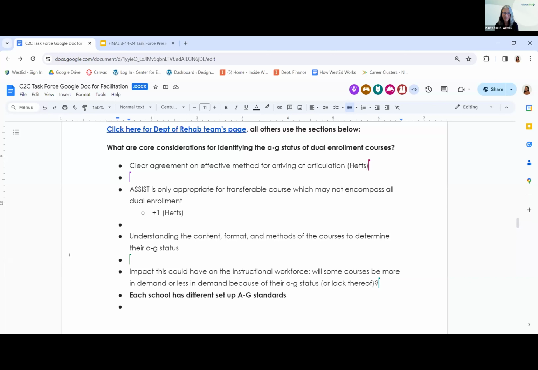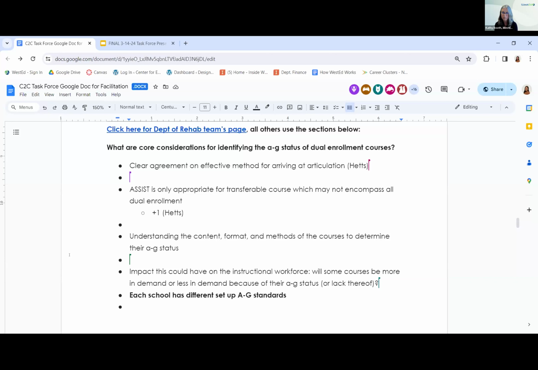Absolutely. So this is an opportunity for us to be creative. We do have this challenge that we heard Heather articulate, that when we're trying to provide advice to students about whether they've taken the right classes to be eligible to go to CSU and UC, right now a lot of those courses show as yellow because there's no way to know. And we are going to have a lot more high schools engaging in dual enrollment, which means that more and more of that advising tool will go to yellow and not be able to provide clear information and could cause confusion as students are trying to fill out their college applications.